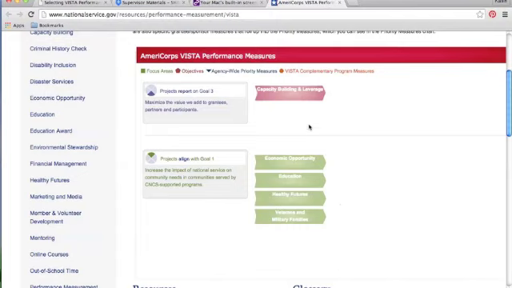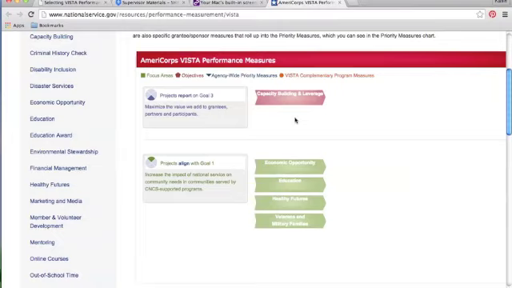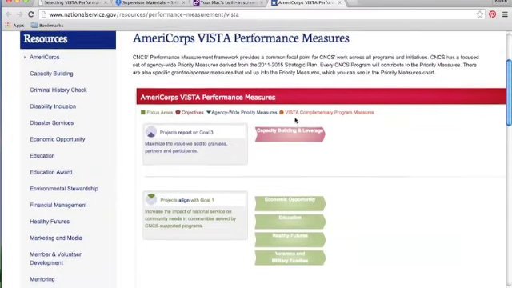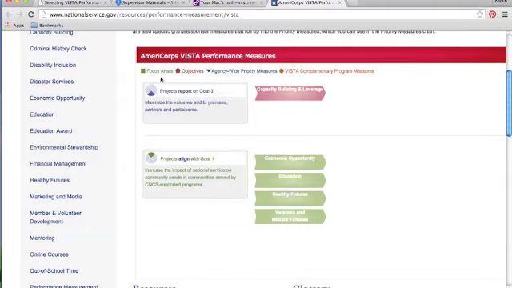So let's start first with capacity building. If you're here on the website, they have a kind of a key here to show you that green meaning a focus area, which is here with the anti-poverty, that economic, education, healthy futures, etc. The red hexagon is going to be objectives, meaning kind of like a sub-focus area. So if we click on economic opportunity, we get these objectives, which are financial literacy, housing, or employment. So that's what our objective is.